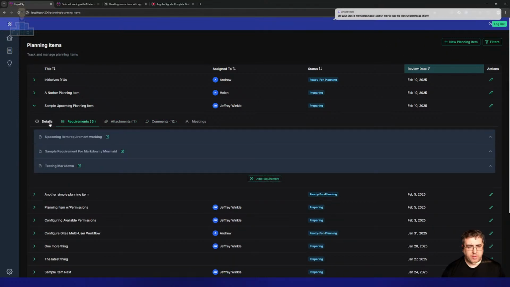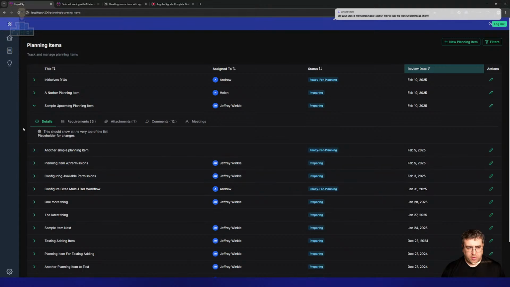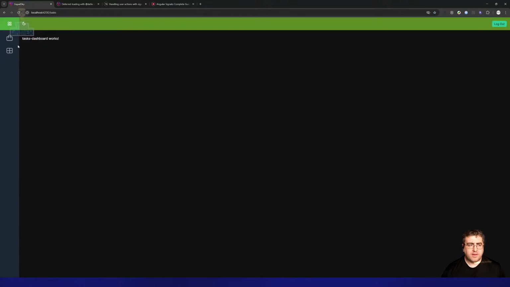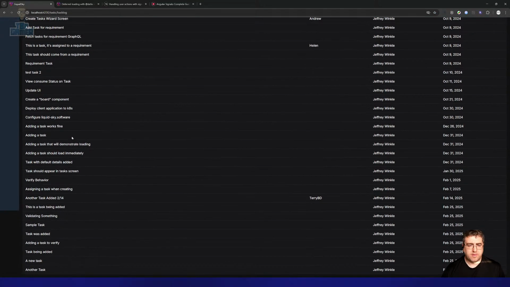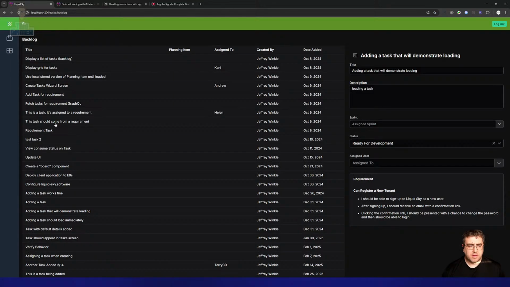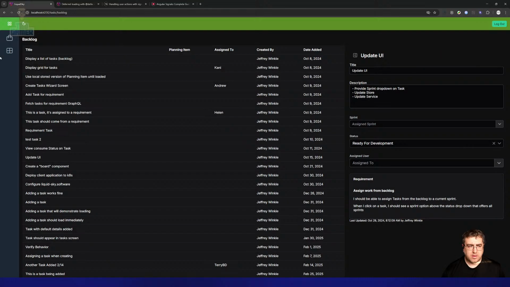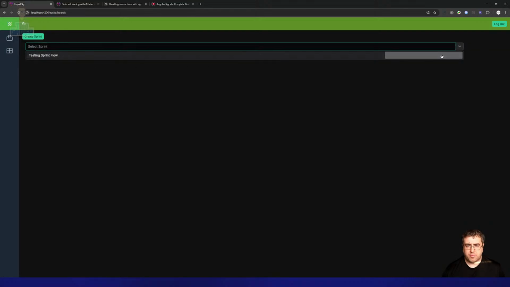Attachments is kind of working. There's a bug fix in there to do. I need to figure out what this looks like. Why this? Tasks. These. Yeah, it's the least amount of development overall.